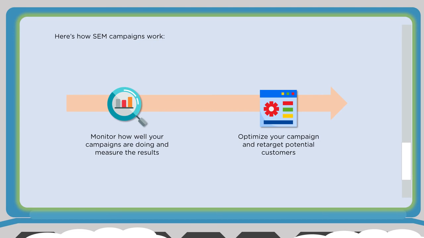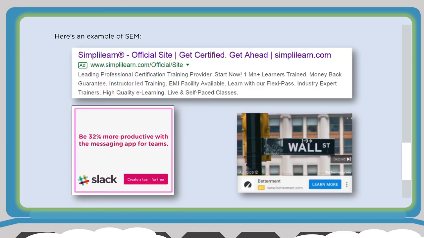Retargeting is targeting someone that went to your website and basically acted in a certain way, meaning they went to a certain page or abandoned a cart or actually purchased or downloaded something. Okay, you define what action you want that audience to take in order to retarget to them. So the whole point is you can configure your retargeting campaign based on certain behavior on your website. And the whole point there of retargeting is you're pulling people back to your website. So in addition to optimizing search campaigns, one of the benefits of search engine marketing is you can run retargeting campaigns. So here's an example of an ad.